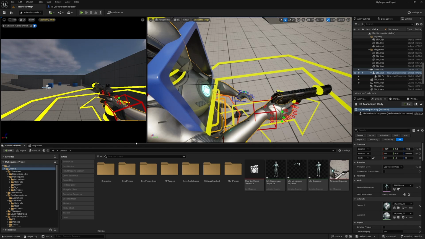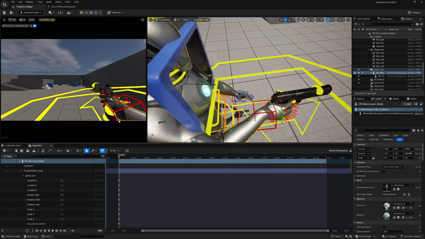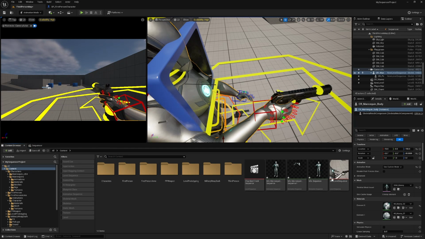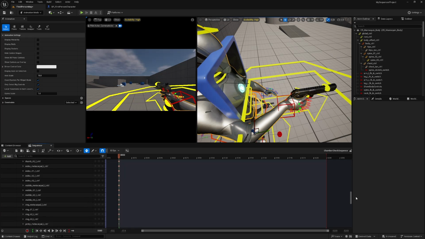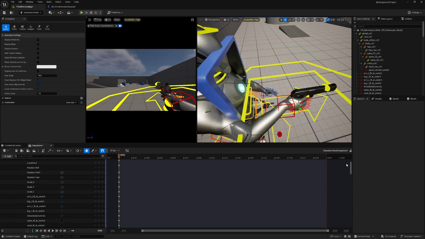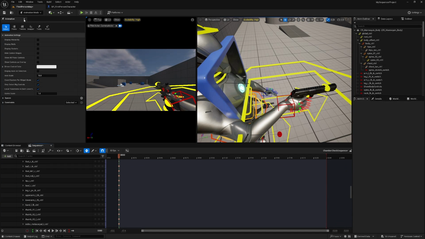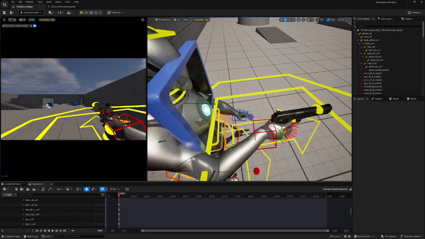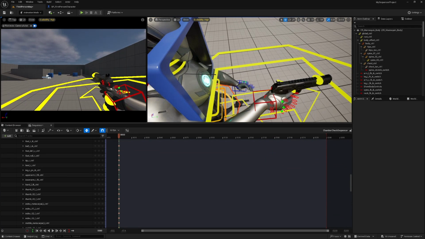So this is what I was talking about earlier. If you want to use this pose as the base pose for a different animation, you can duplicate that. So I've duplicated my idle sequence and I'm making this chamber check sequence. So I can now open this up and I can delete those extra keyframes that we made. And now I have a separate level sequence with the same starting base pose. Alrighty, so as I said, this is going to be super basic.